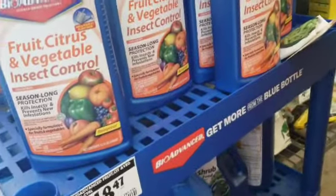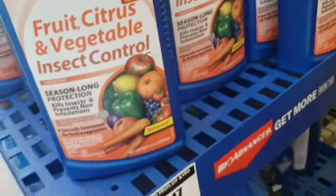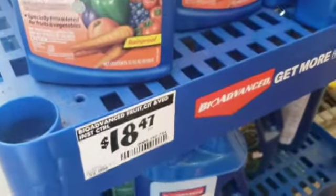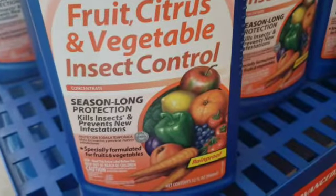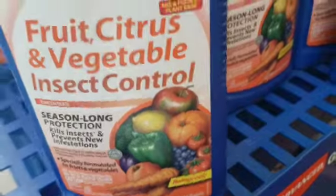But this is what I see. Now I'm looking at this, and please tell me if anybody used this. If you have, please put it in the comments and tell me, how is this supposed to work? I don't want to take the package out, and I'm going to Google it and look. But this says season-long protection, kills insects, prevents new infestations for fruits and vegetables, right?